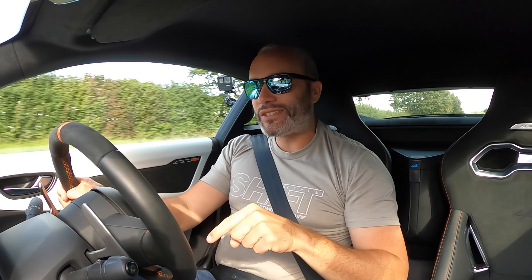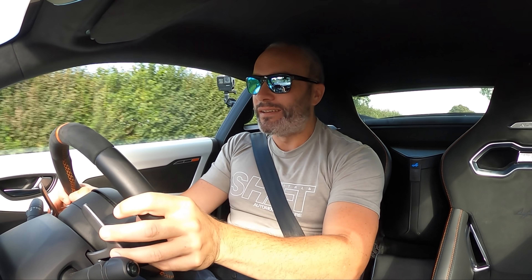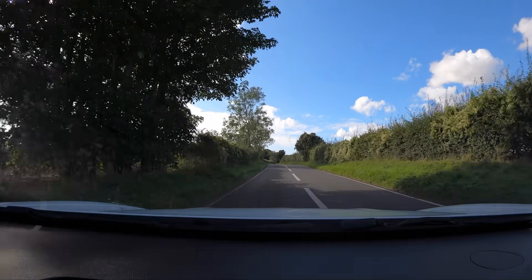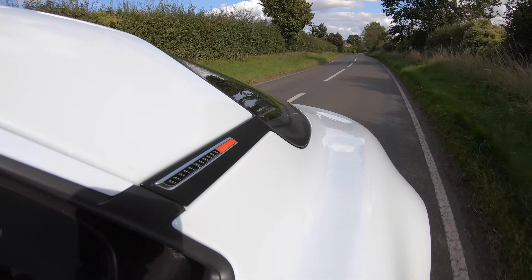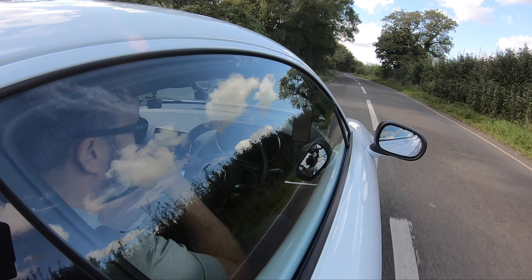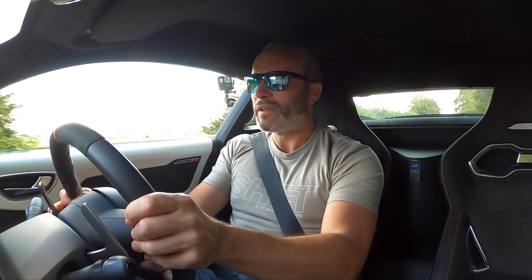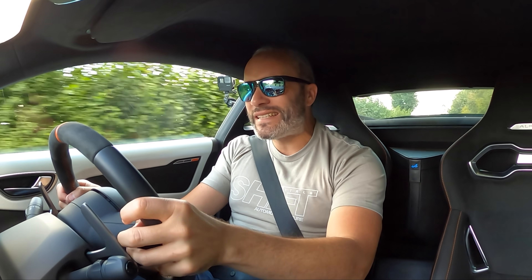Another car I'd love to compare this to is the Porsche Cayman S, but unfortunately I can't get hold of any cars from Porsche UK. I'm sure the Porsche is a nicer place to sit, the infotainment will be miles better, and it's probably more practical. But is it going to be more fun, and is that flat-four boxer going to be more sonorous than this engine? I really don't think so — in fact I know the four-pot in the Porsche sounds a little off, whereas this thing just sounds fantastic.